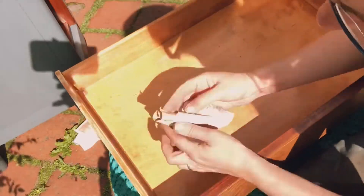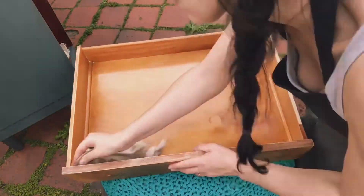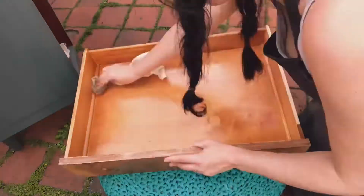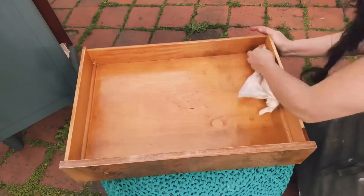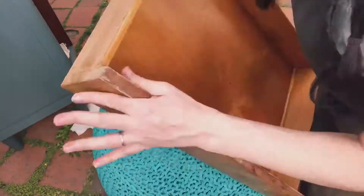This is the treatment that all of the drawers got and the insides of the cupboards as well — they've all had a good scrub. Then this is a little light sand to get off any imperfections and even out the colour. And then they get an oil — boiled linseed oil — just to even out the finish and to protect the drawers as well.